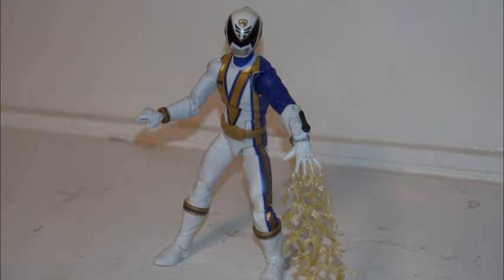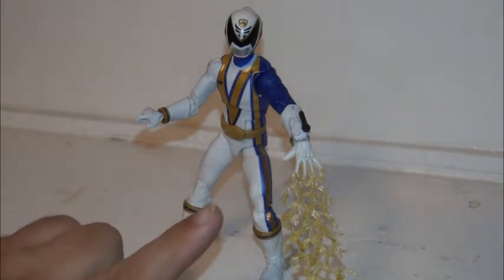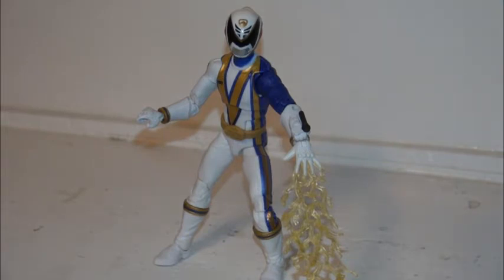I've always liked the contrast of gold and blue and the white, and it all combines for a very good look. I like the electro mode, the lightning coming out of that hand there. And by the way, the tiniest little touches impress me, just like the first time I got a Figuarts Kamen Rider Gaim, and I noticed that the knife on the belt moved.